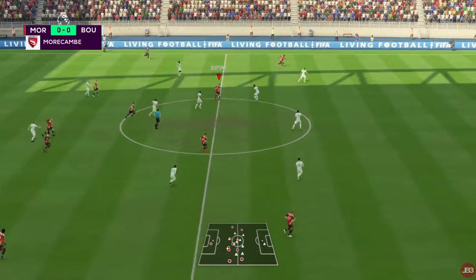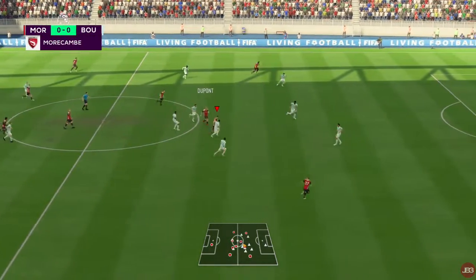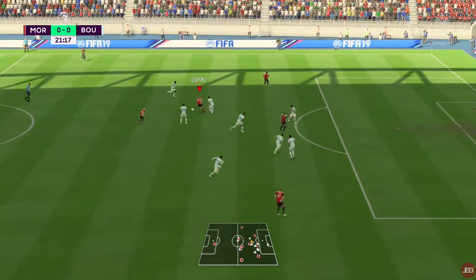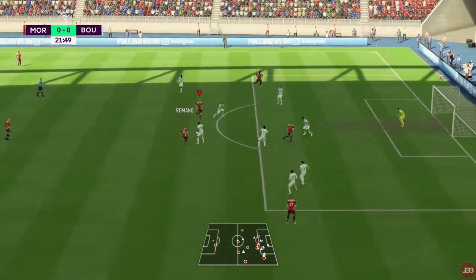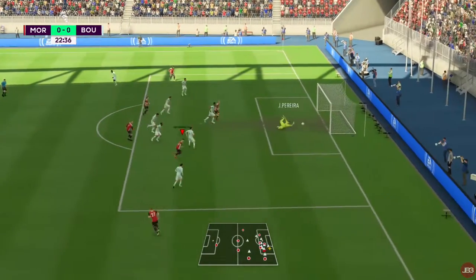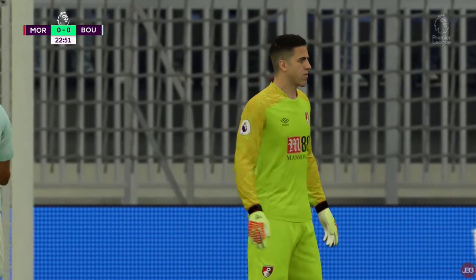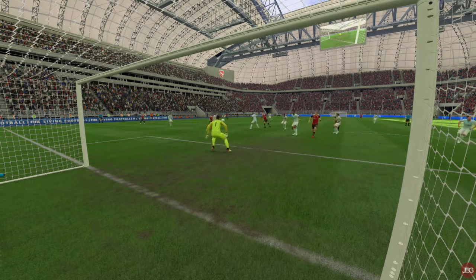Who gets it ahead to Dupont, he'll cut it over, Dupont makes an interception, lays it off to Romano, Romano holds up, gets it to Dupont, who has to hold and turns his back to the defense, gets it to Romano. Romano off to Dupont again. Can he make something happen? Lays it to Dursun, gets to the edge of the box, takes the long strike, and it's knocked away again by Pereira. Good hold-up play, but we're not able to get it past the keeper as it goes out for another corner kick.